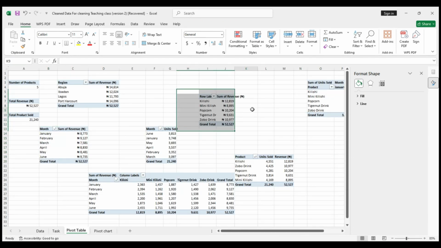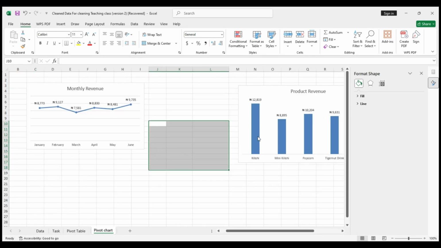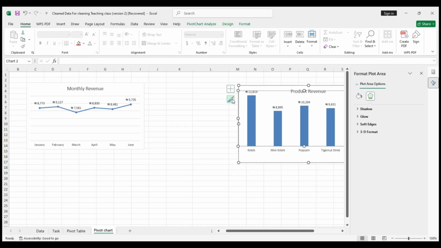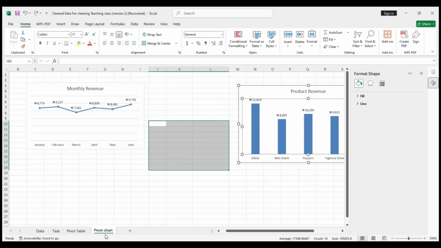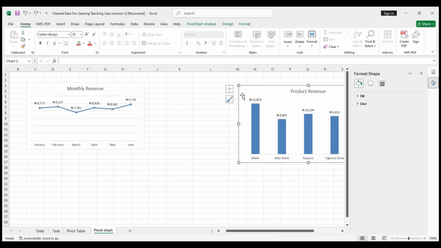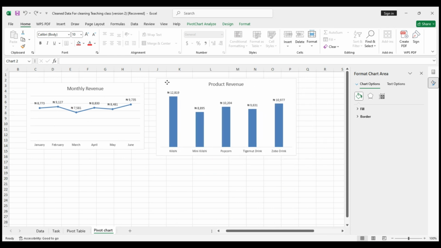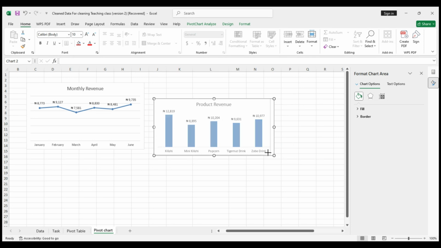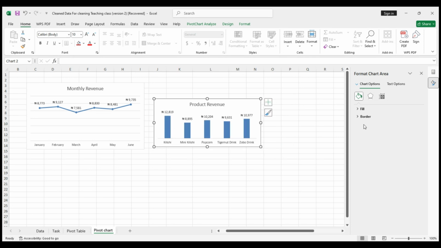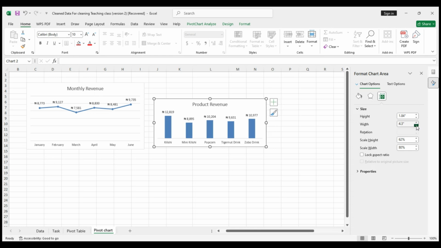So I just dropped this one here so that I can have all my charts at once here. The reason why I'm showing you how I'm doing it is because I wanted you to understand the fact that this is true, and then you can edit. You can actually edit from here if you want the chart spacing, the size, the properties, the width, and things like that. You can use this side too.